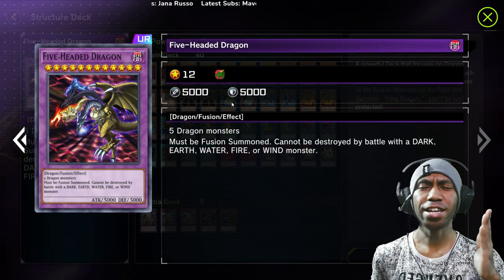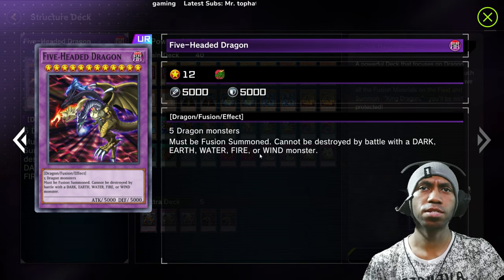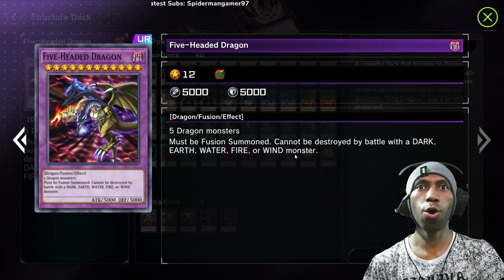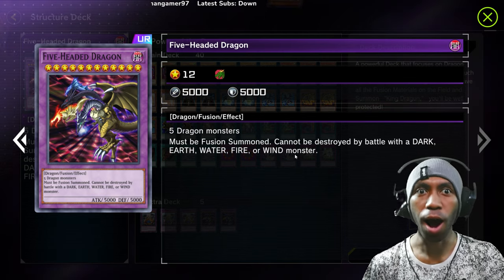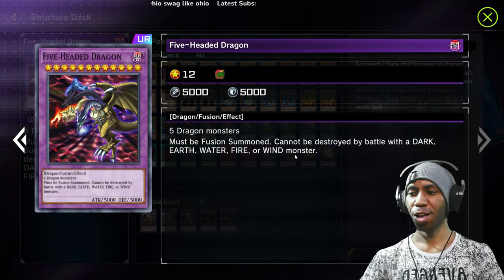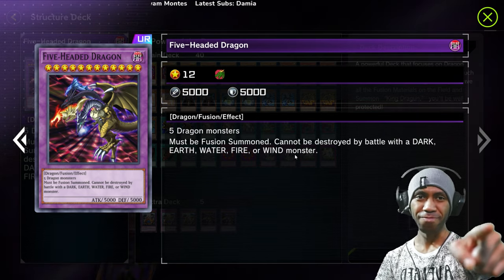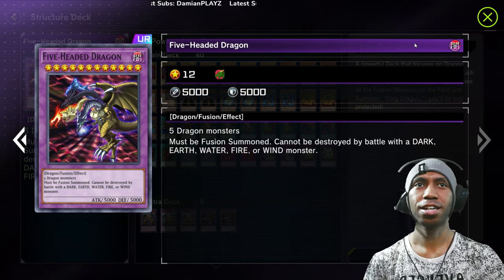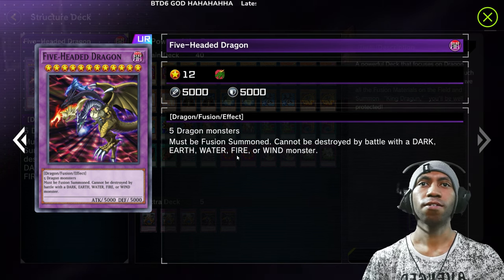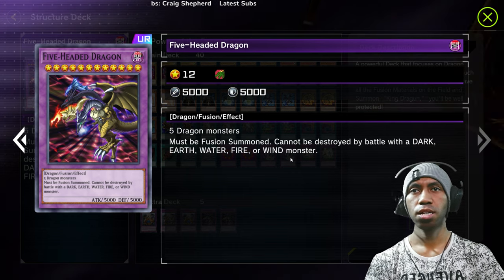Yes, this card cannot be summoned normally. It must be a fusion. Cannot be destroyed by Dark, Earth, Water, Fire or Wind. What? Oh my god, if I had this card, man. Cannot be destroyed by battle with Dark, Earth, Water, Fire, Wind. Only with Light monster.